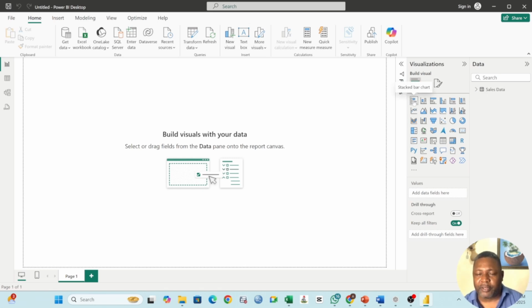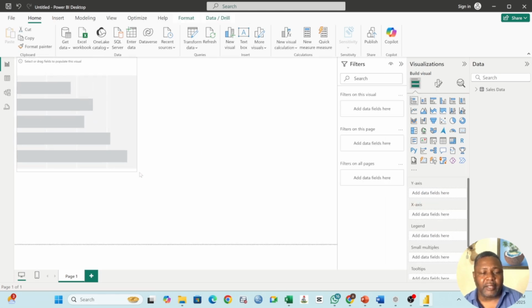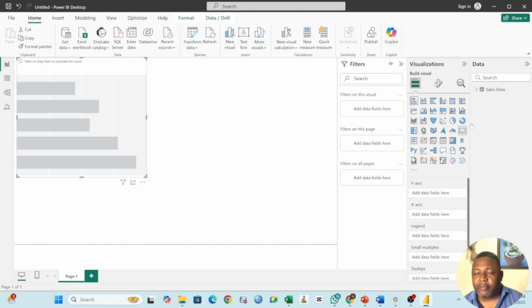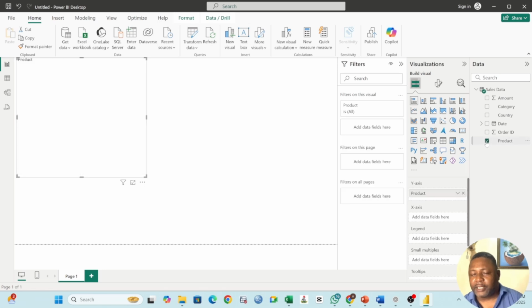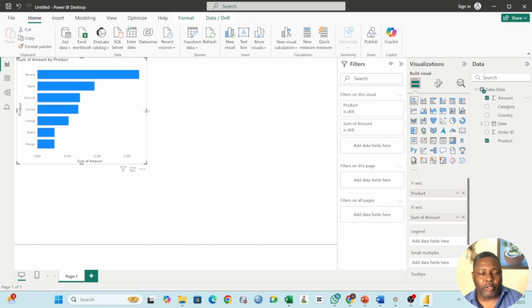So we start with the first one. We'll pick this visual. This visual stays here. And then for the visual, we will present what data, what fields, we want to use to create this visual. So maybe we want to summarize by product, and then I want to look for amount. So we have a chart for sum of amount by product.